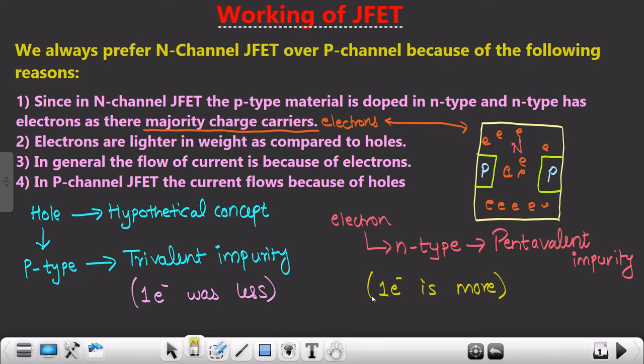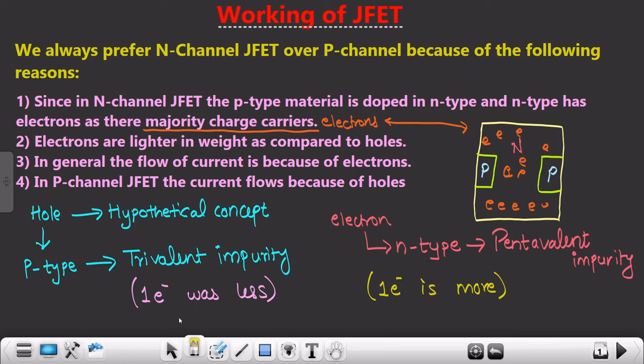On the contrary, in case of n-type material, or n-type impurity, or n-type region, we have pentavalent impurity, or we have pentavalent electrons. So that means 5 electrons are available. So 4 will be focusing on the covalent bond, and we are getting one more extra electron, right? So that electron is almost readily available in the conduction band, if you could try to recall that particular concept. Okay, so from here what you can conclude is that p-type has less number of electrons.